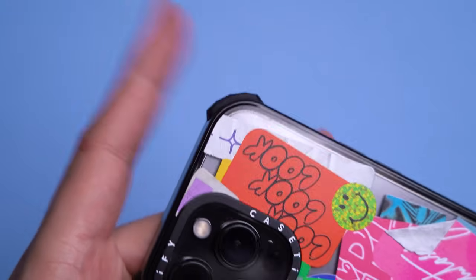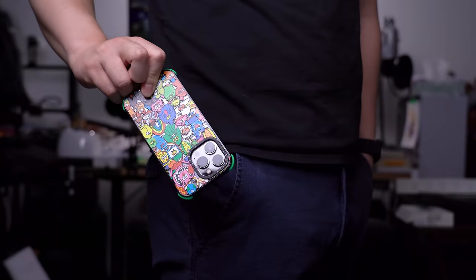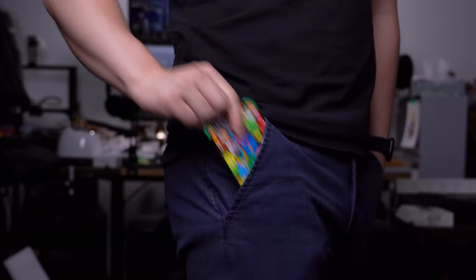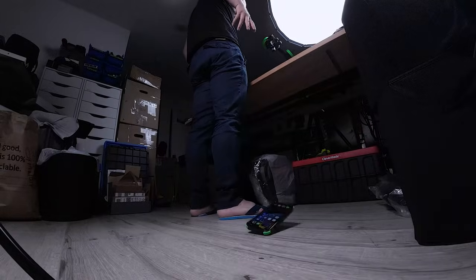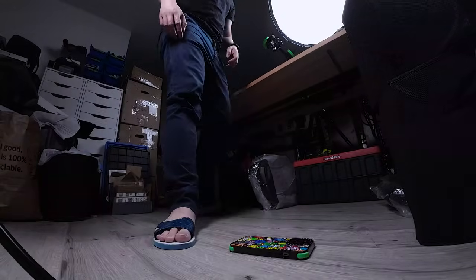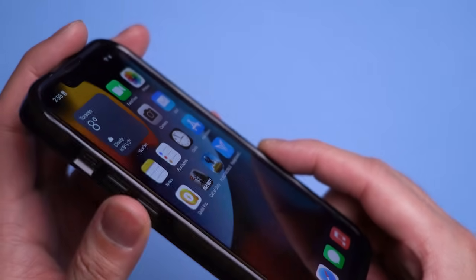And I know your next major concern is how well these chunky cases will fit in your skinny jeans. But I can confidently say, thanks to the curved nature of everything, they'll rarely get caught no matter how hipster your pants are. However, you will be thankful for having those shoulder pads, because I can't be the only one who has had their phone slip out of their pocket one too many times by accident — no problemo.